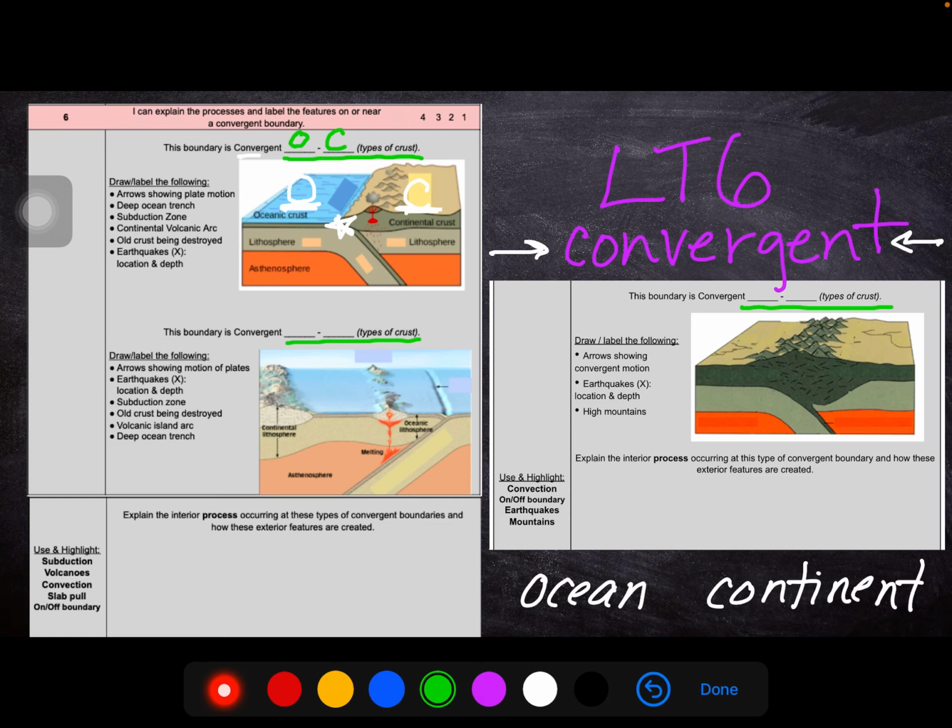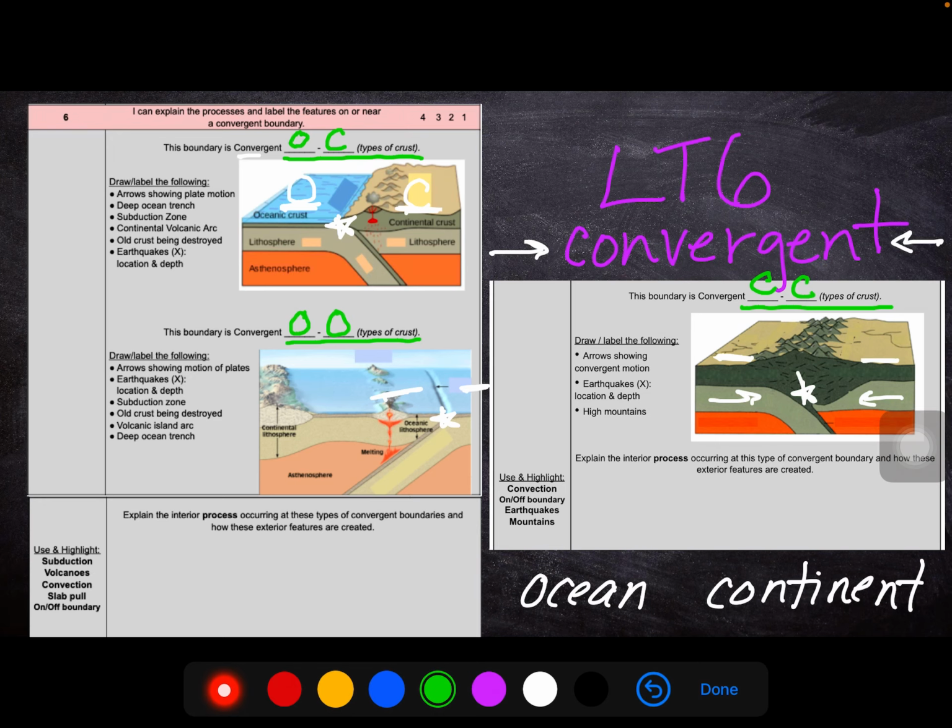For picture number 2, again, boundary is the spot where the 2 plates meet. So left side compared to right side. Both sides of the boundary we can see are blue. Ocean-ocean boundary. And for our final, here we have the 2 plates, right? We know they're merging together. Boundary's right in the middle. So this would be a continent-continent boundary. So convergence having all 3 crust option combinations.